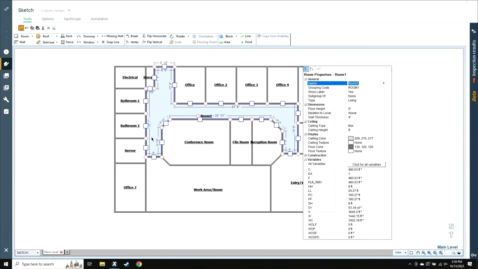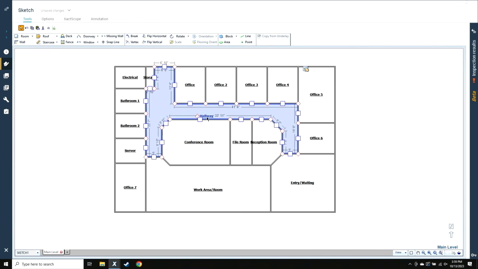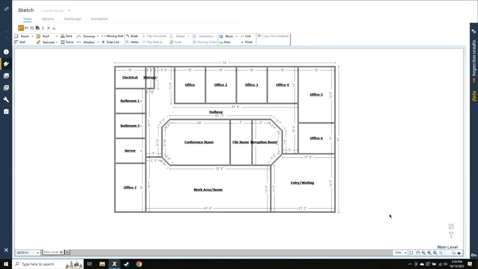This is the hallway. I'm going to do something here. I'm going to hit the space bar and just move that up here to there, so it's a little bit more clear. And that seems to match the diagram in the book about as close as I can get it. Now, what we're going to do is add a gazillion doors and a gazillion windows. We're going to start with the windows.